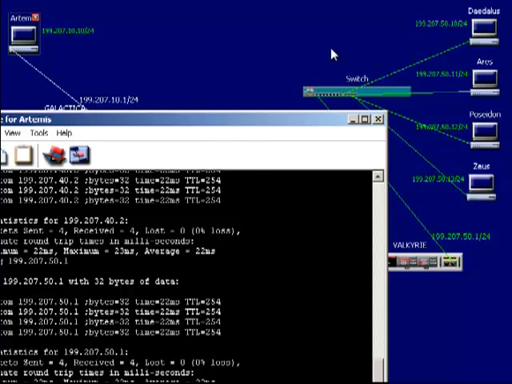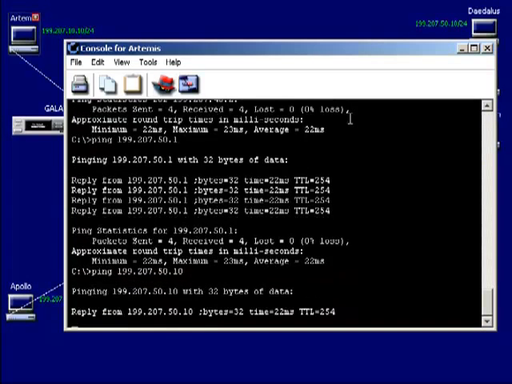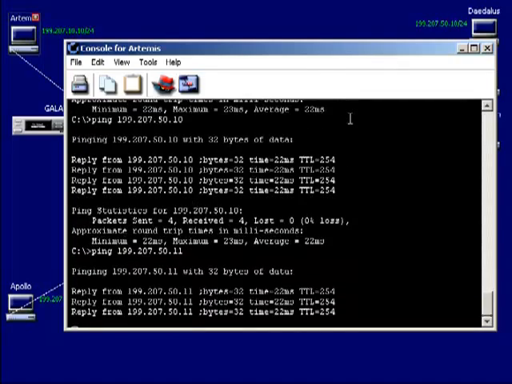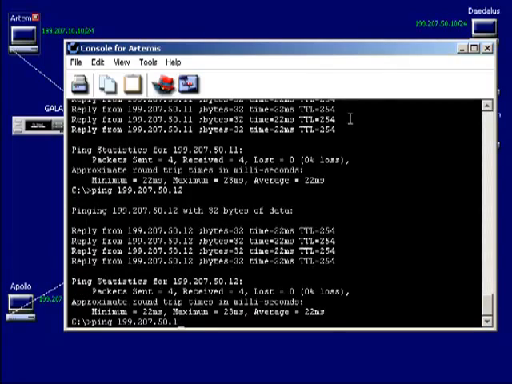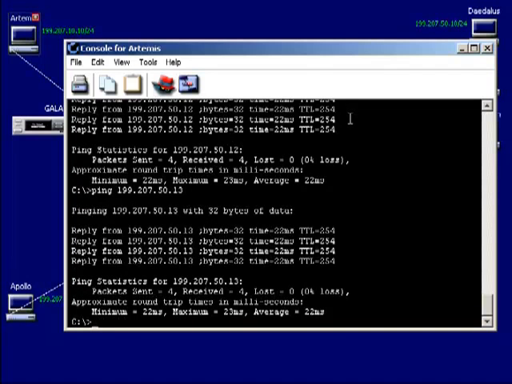And now let's see if we can reach the other side of 51 here. So we'll try 10, 11, 12, and 13. Again, you'll notice that static routing was a lot more responsive and efficient, but also a lot more trouble to set up. And if you're willing to wait and you don't mind the extra broadcast traffic, RIP is a simple, easy to set up dynamic routing protocol that is ample on small networks.